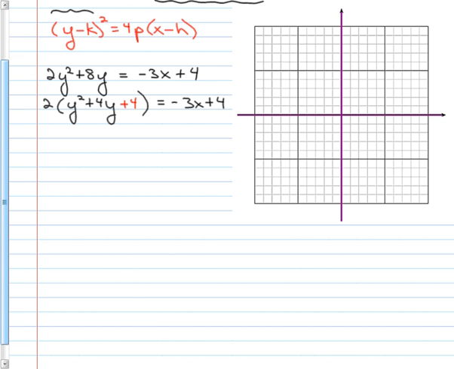The 2 on the outside needs to be multiplied by that 4 that I just put there, so the value I added was 8. If I was staying on the same side, I would then also subtract 8 to keep it balanced. But since I'm going to the other side, I'll add 8 over there. If I added 8 to the left side, let's add 8 to the right side. It's all balanced. So now this is a perfect square trinomial. 2 parentheses something squared. Y, and then half of that plus 4. Y plus 2 quantity squared equals negative 3x plus 12.